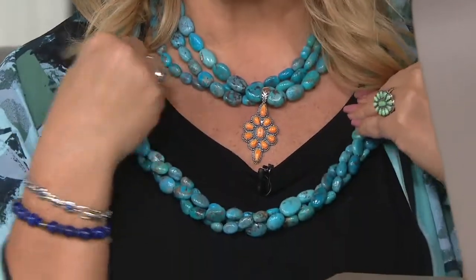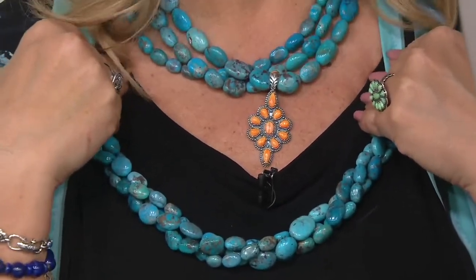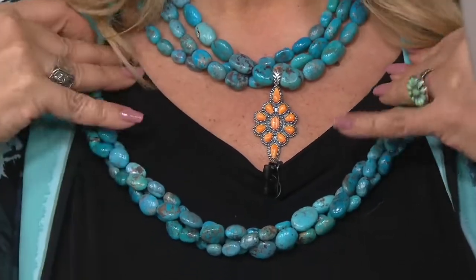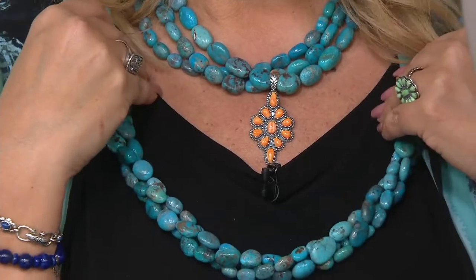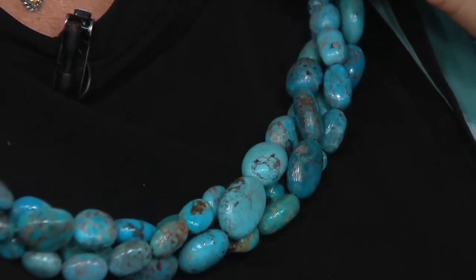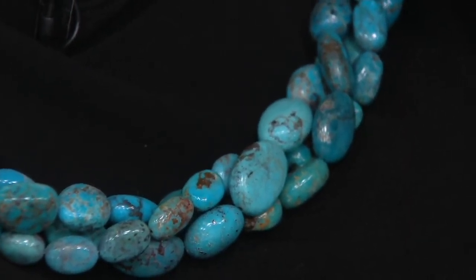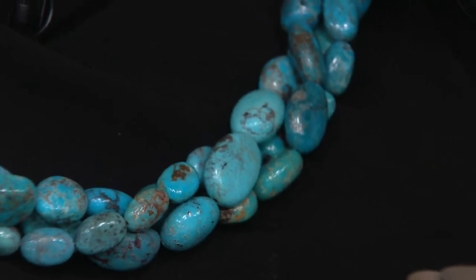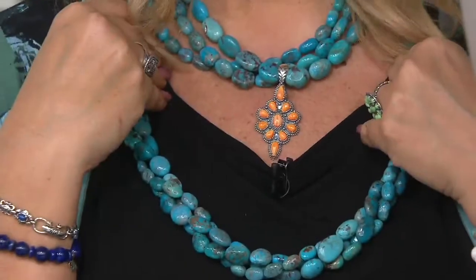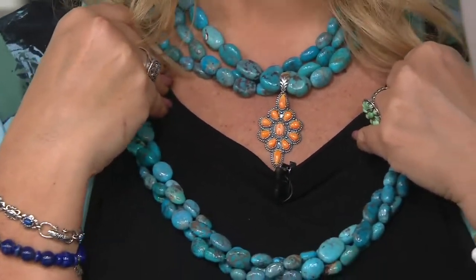If you're going to kick off 2020 with a bang and you want to do it with a spectacular piece of jewelry, and you promised yourself you will only allow yourself one piece — make it the most spectacular piece. Here you go, sister. Put this on with a white t-shirt when you want to go to a barbecue, or out to dinner — casual dinner with jeans. I used to put my turquoise away after the summer, until this girl walks into QVC with her blue jeans, chocolate brown suede jacket, cowboy boots, and turquoise just everywhere. That was Miss Carolyn Pollock, and I thought: I'm getting my turquoise back out.